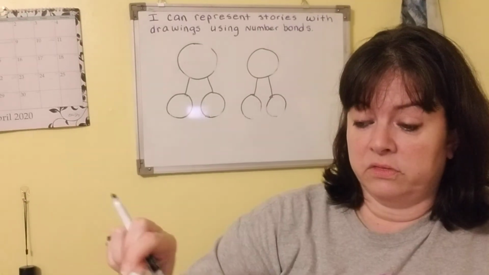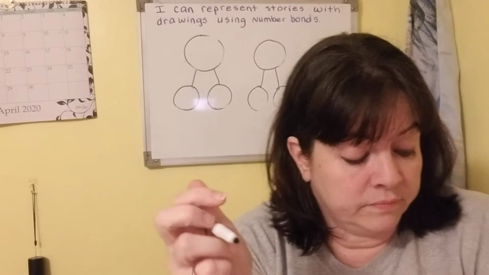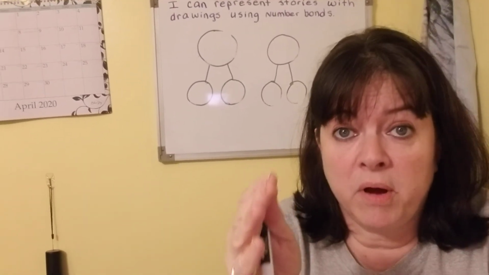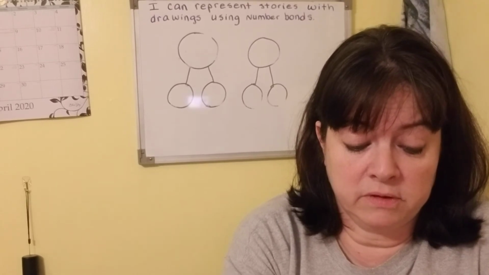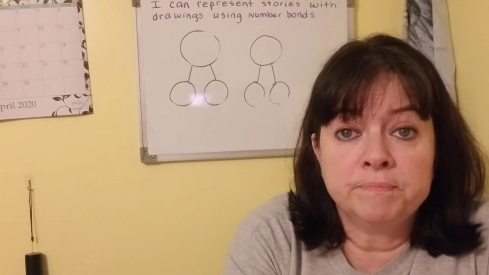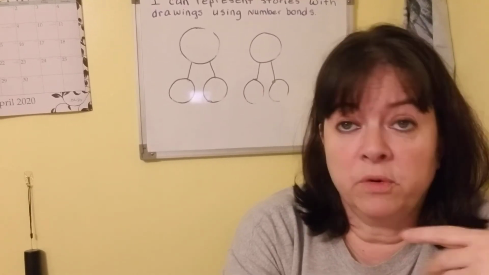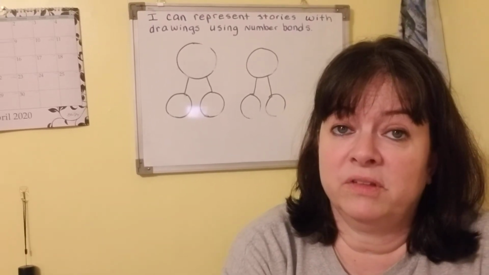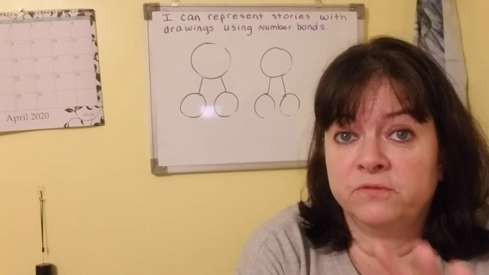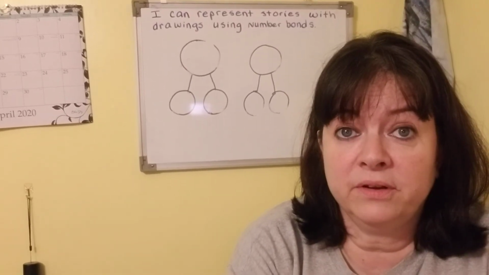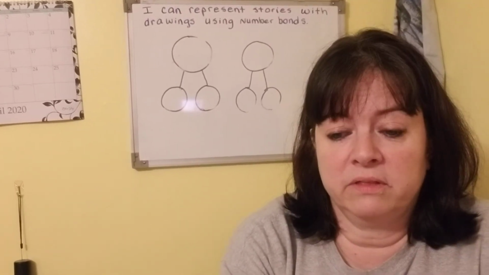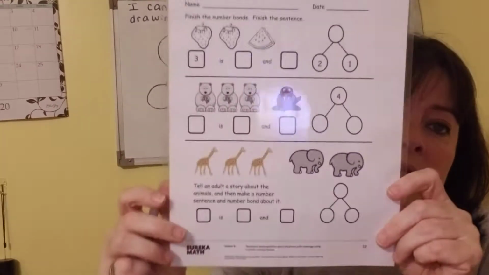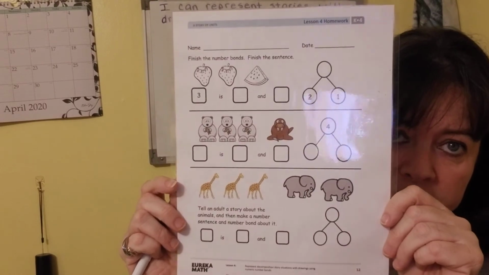All right, now that was the lesson part. The next part was supposed to be a homework part. And you should have done this for homework. But I'm going to show it to you, and we're going to talk about the first one, and then I'm going to stop, and I'm going to let you do the other ones by yourself, because I don't want to do all of it for you. And I think if we do the first one together, then you're good to go on the other two. So come to this page. This is the homework page.